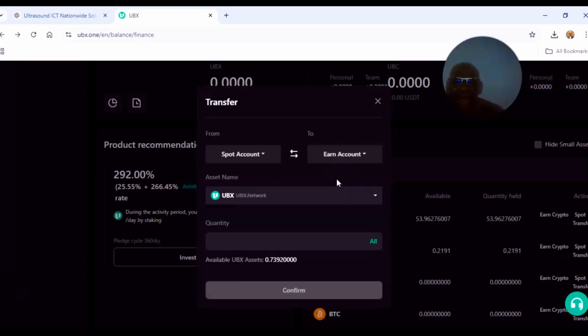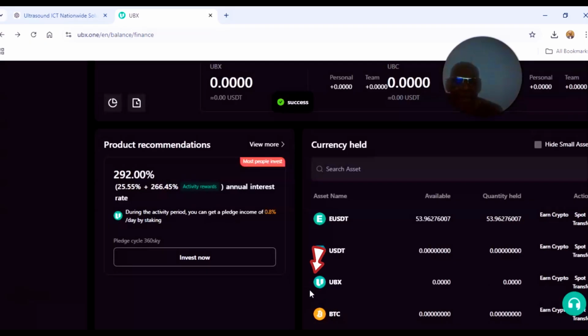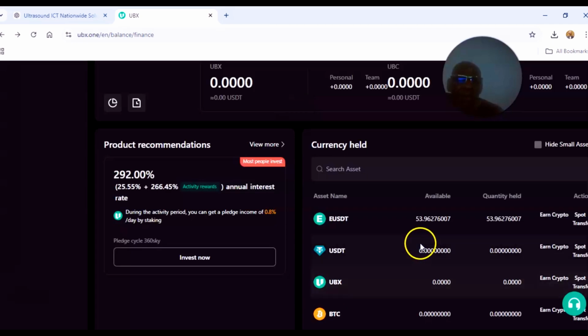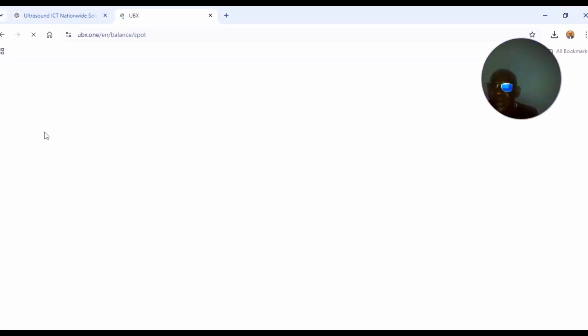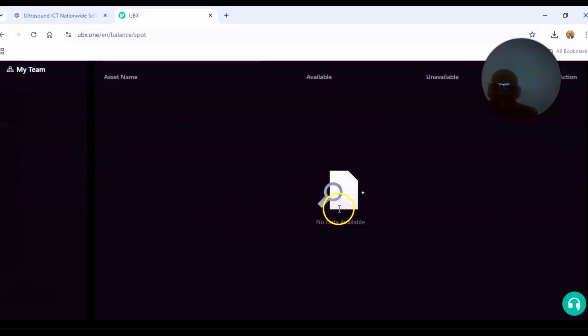So you'll be transferring from your N to spot. So you switch the arrow from N to spot, and what you're transferring is all you have there, all the UBX you have there. So I'll just select all and I'll confirm the transfer, and click confirm, and then it's been transferred. So if I go to my spot wallet, what we have, let's see, that's N account. Okay, let's do spots here. This is spot now. All right, so these are spots account.